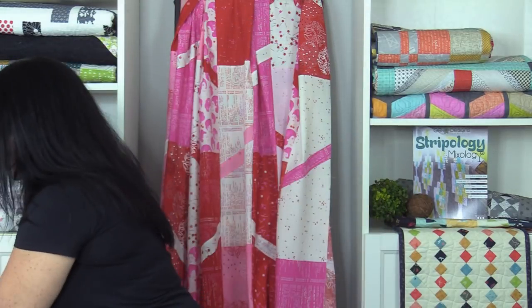How do you tell bias? So if you are cutting fabric into strips, you're cutting on the straighter grain. Off the bolt, or a fat quarter, the grain runs this way and this way. So if we're cutting strips and squares and rectangles, they're all on the straighter grain. Whenever we cut across diagonally, any which way, that is going to be a bias cut. You'll feel it if you pull your fabric a little bit, it will stretch so much more on the bias than on the straighter grain. So that's why we want to keep the bias on the bottom, B-O-B, because the feed dogs will help keep that stable. And of course, the straighter grain cut strip will help keep it stable as well.